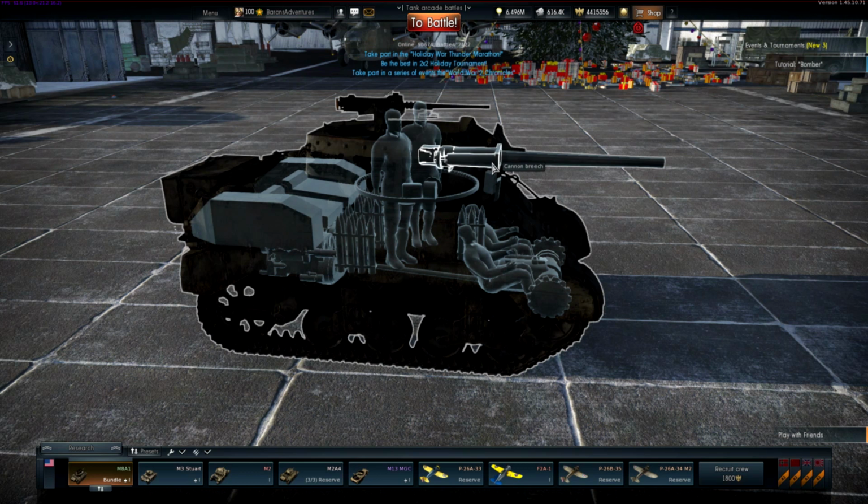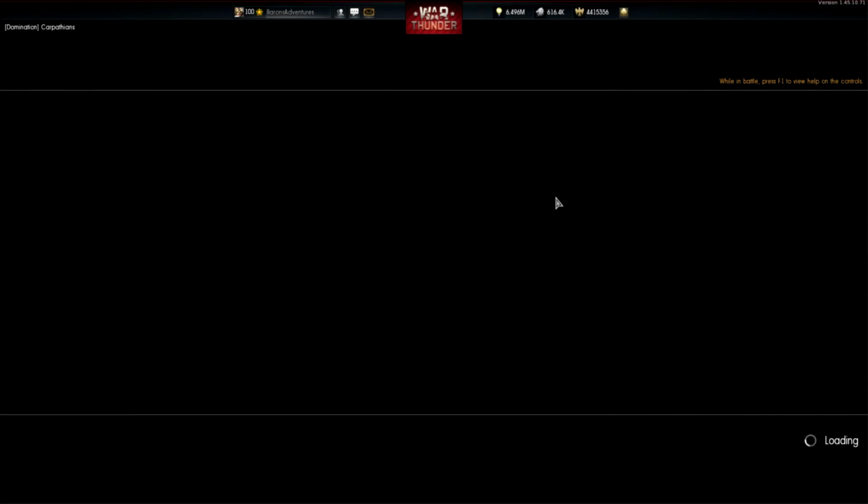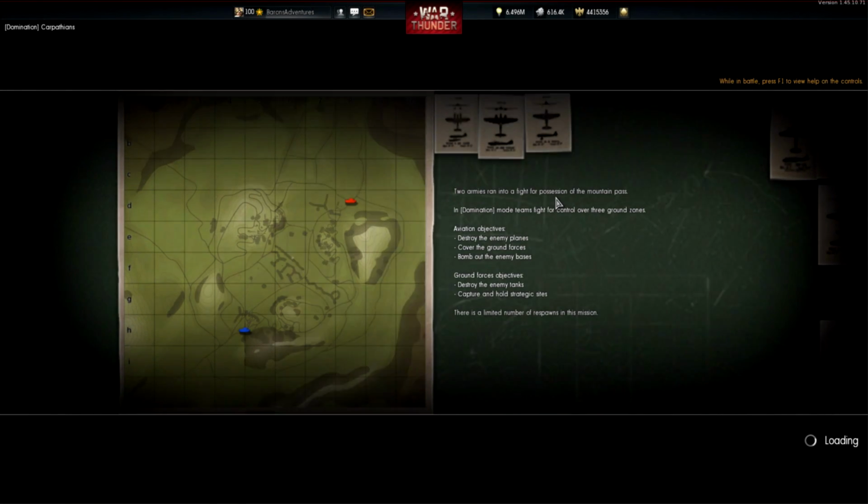So for those of you who do have this tank, what do you think about it? And if you got the I-301, what do you think of that? That's a tier 1 Russian plane. It's a monoplane. It's not like a biplane or anything. Not like the I-153.